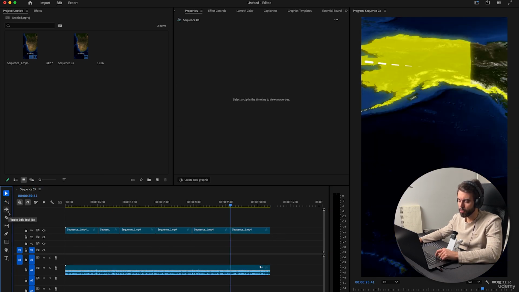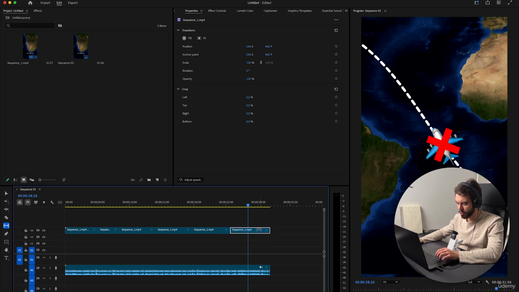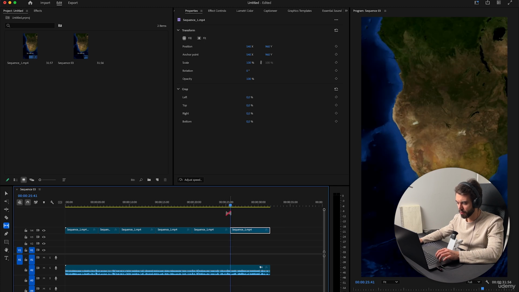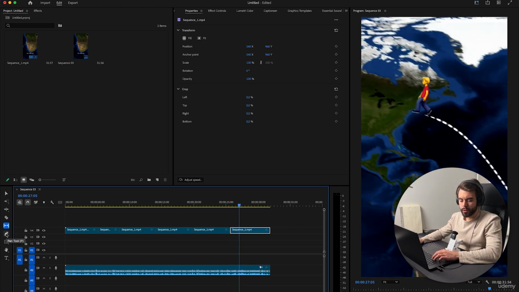The ripple edit tool is not used that often, so I wouldn't worry about it right now, but you can see that if you click and hold, you will have different options to choose. Now the slip tool is a little bit hard to explain, but basically we change the position of the video or the timing of the video, so we have this piece over here, and if I select this tool, I can make sure that we go to the very beginning of the video. So this is the very beginning, and this is the very beginning. It's a little bit hard to explain, but don't worry about it for now.